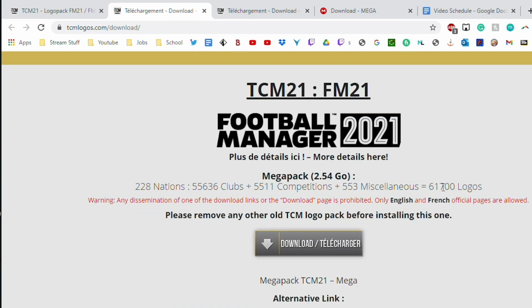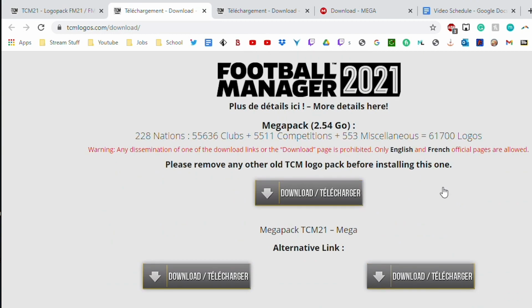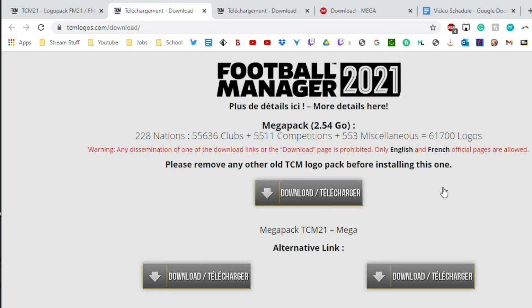Then you are going to scroll down, and you're going to have different download options. Now, with every logo pack and with every face pack, which is another video that I've made and has come out about the same time as this one, since we're doing all these at the same time, you'll have a bunch of download options. They range from a Google Drive to Mega. The website's called Mega, to a torrent. If you want to learn how to torrent, that is in the face pack video, so I'm not going to repeat that here.